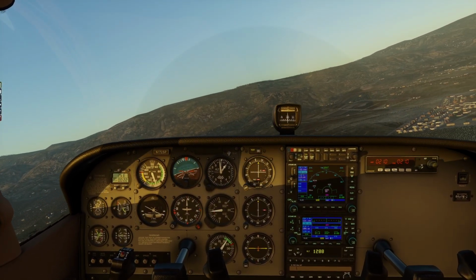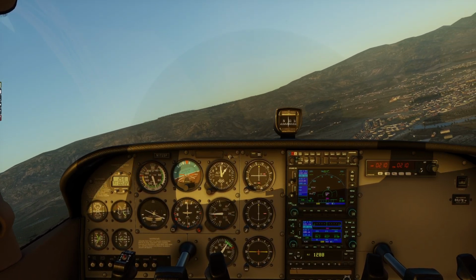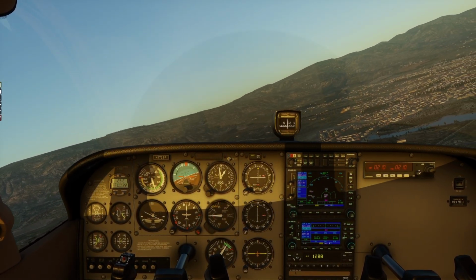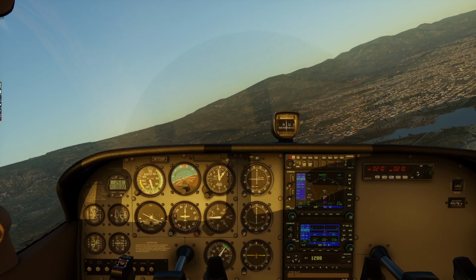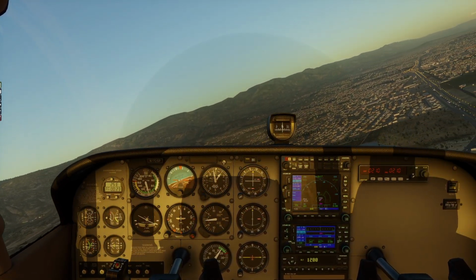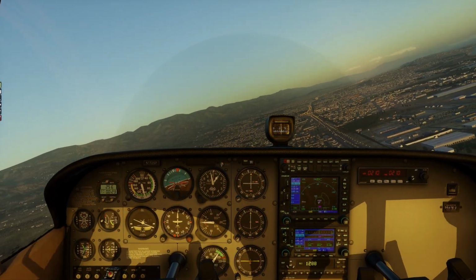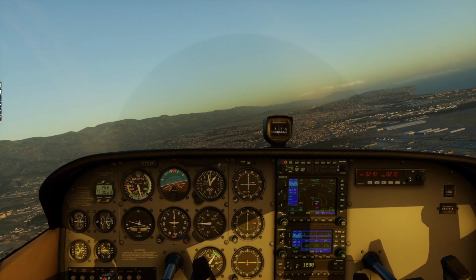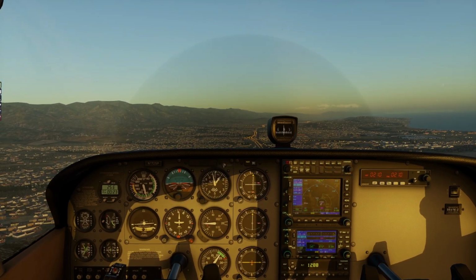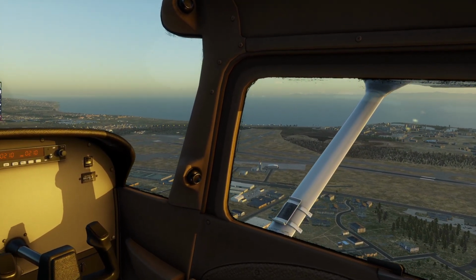Standard rate, coordinated. Alright, there's downwind. Roughly keeping that runway midway up my strut, Cessna 172.